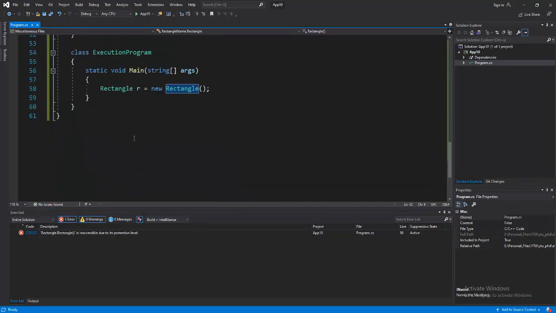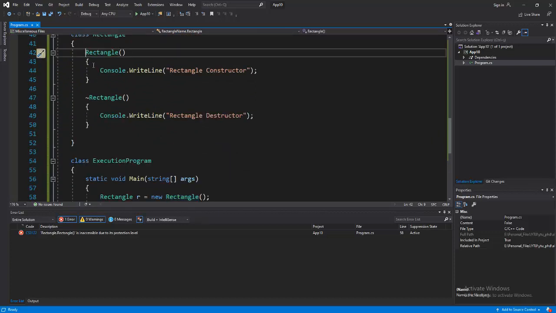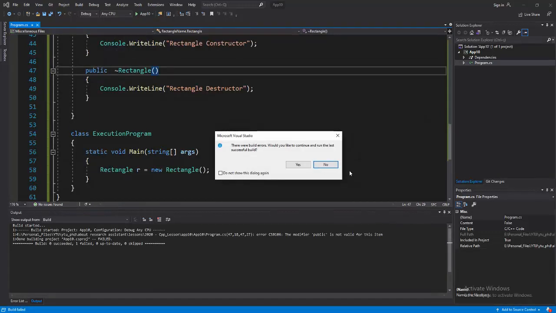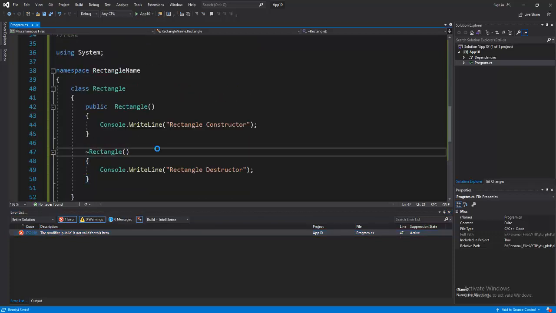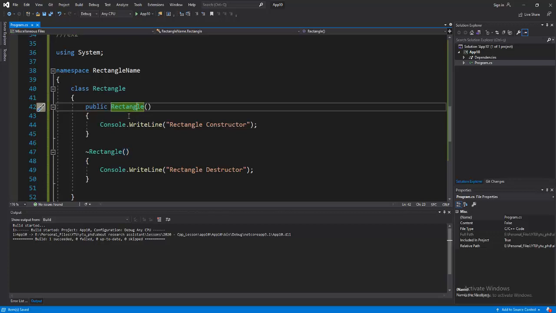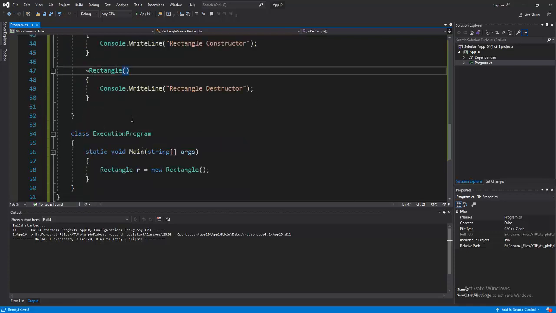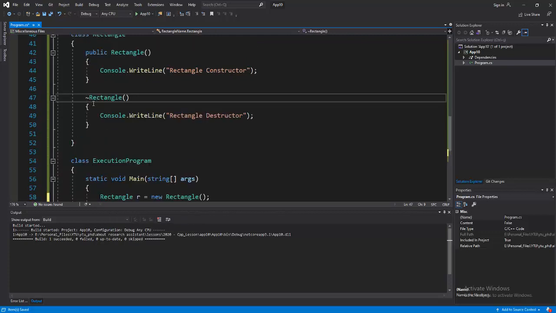So in order to make this rectangle class public in here, we should add the public keyword at this point, as well as this one. Okay, and so in order to write this program, the modifier public is not valid for this item at this point. Okay, and so if we construct this object, the rectangle constructor can be called by now. Okay, and so as the basic difference with the C++ programming, the rectangle destructor cannot be called at this point, but our function cannot be declared with the destructor of public.